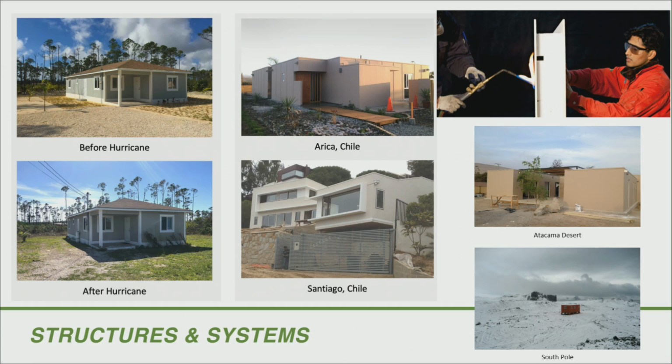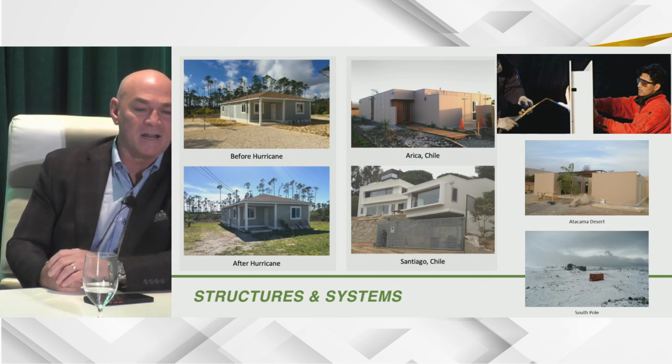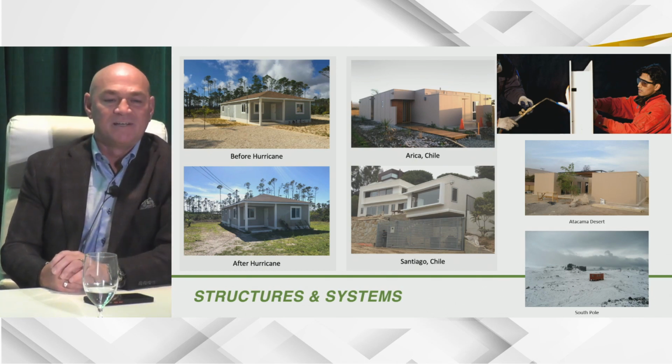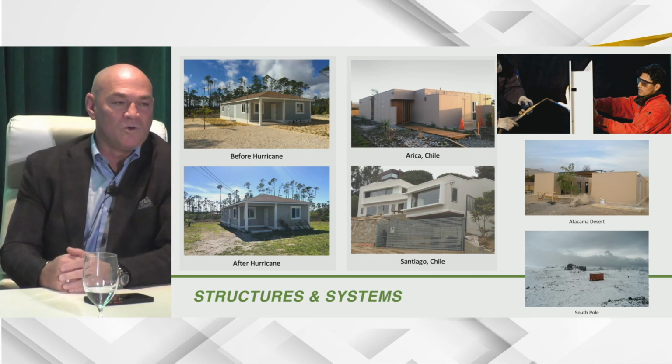The houses to the right, the top, that's in Chile. Santiago, we went through an 8.2 magnitude earthquake in Chile. It was the largest recorded. No issues. Again, we have retention memory in our joints, so that's a nice product. And then the Atacama Desert over there to the right, that house has been there for a long time, and it never rains, 300 years. The one on the very bottom is the home we did in the South Pole.